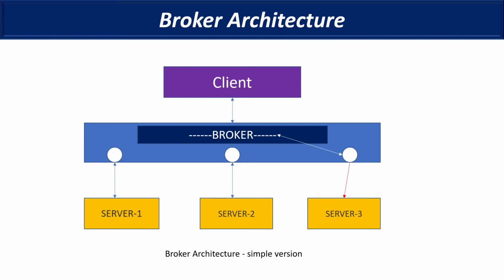We just send a request to the broker, and the broker will find the proper server for us. Like when we are buying buildings or houses, we go to a broker, and the broker will understand what kind of building we want. We give the broker the proper request, and the broker will find the proper building, proper room, proper weather, and proper square feet. How its price, everything will be managed by the broker. We just send the request to the broker, and the broker will find the proper things for us. This is actually the main reason the broker architecture is used.